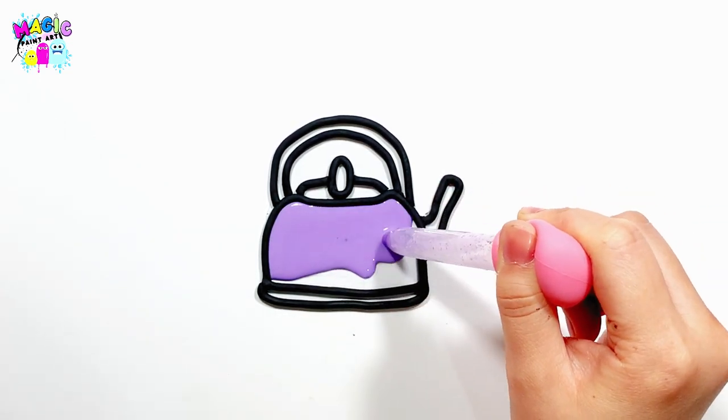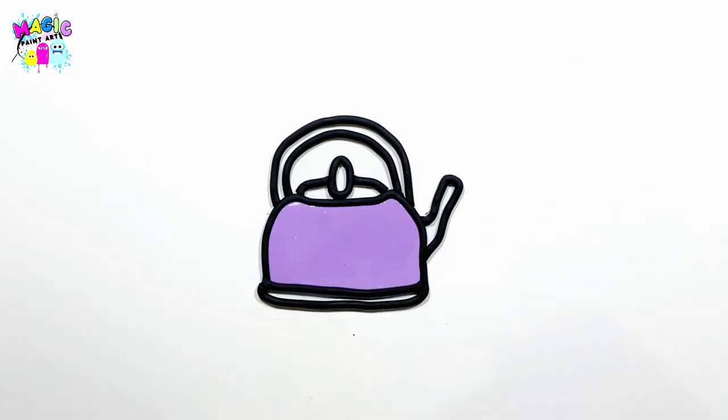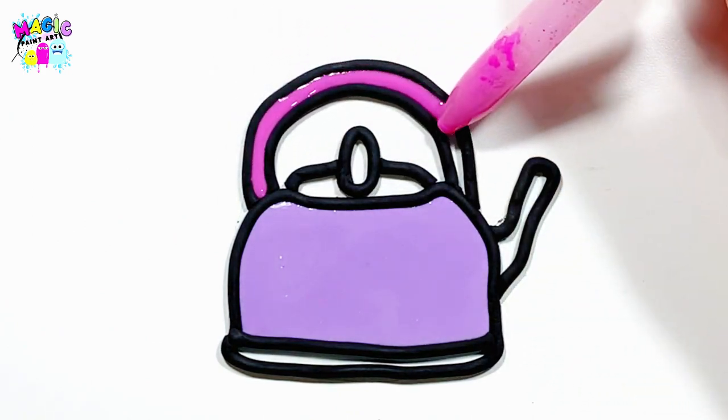Next, let's color this little kettle with purple. You can use kettle to boil water or even tea.